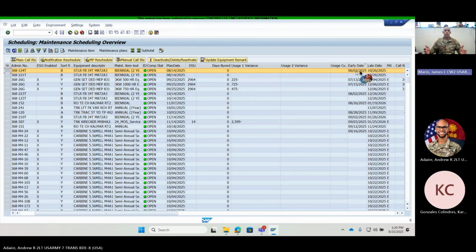First platoon will find time on their training calendar when they plan on doing this type of services, and they'll work with maintenance to let maintenance know, hey, I have this trailer that needs to be serviced between this window. When can I bring it in? And that's how, when we did the command maintenance discipline program inspection, the services are supposed to be on the training calendar. Maintenance is supposed to be on the training calendar to provide that predictability to the soldiers. That way everyone knows what's going on, so no one comes to work without a purpose.